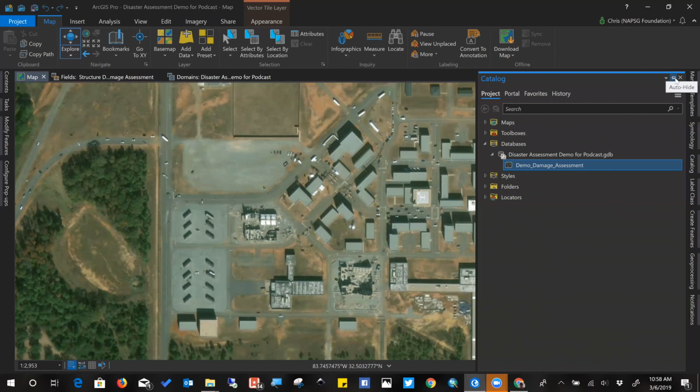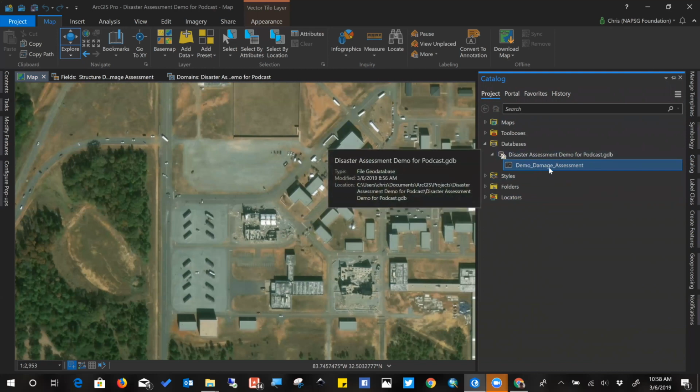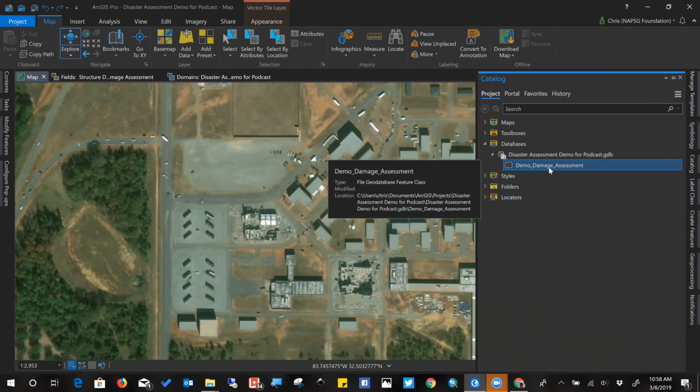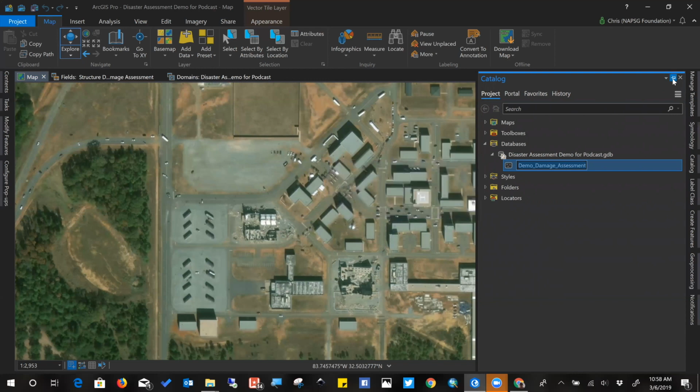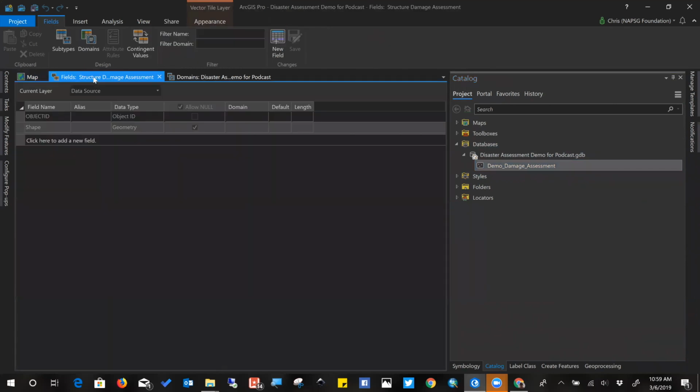So you see here, if you're watching the video on the right pane, I have tools that I can use to create a database. And you'll see that I have a database, and then underneath that database name, I have a point layer already established. And I just created a blank database feature class with no values in it whatsoever. So I call it just damage assessment. Then I want to design that database. And here I'm going to do it directly in the GIS software, ArcGIS Pro. But if you don't have access to this, write it down and design it.